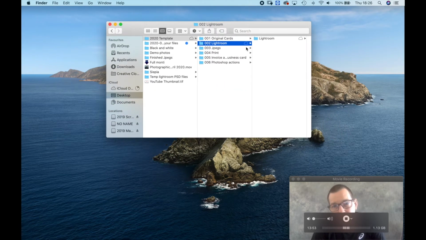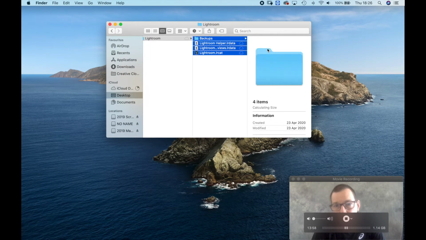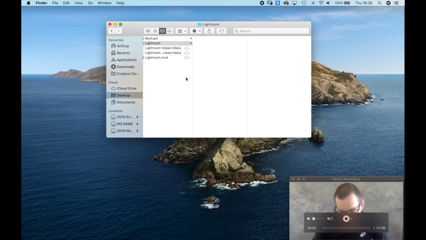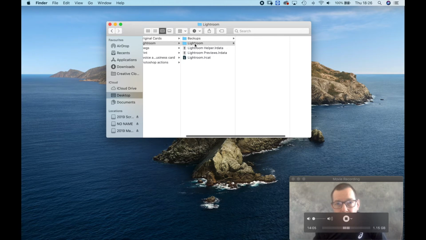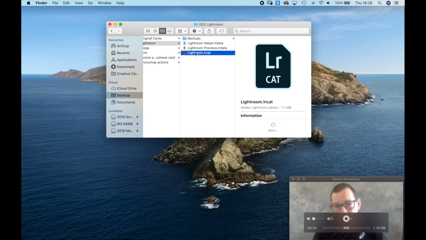So this is a little bit untidy here. So all I do now is do this, drag those into there. And now I can get rid of Lightroom. There's nothing in there. Boom. Oh, get rid of that. Now this is the Lightroom catalog, but this is the bit where I put in there rename me, because that's the one.